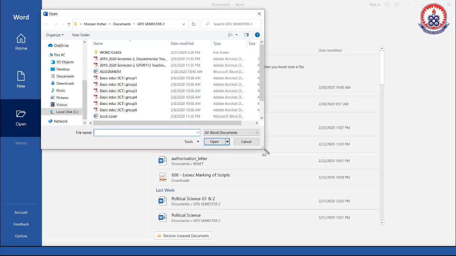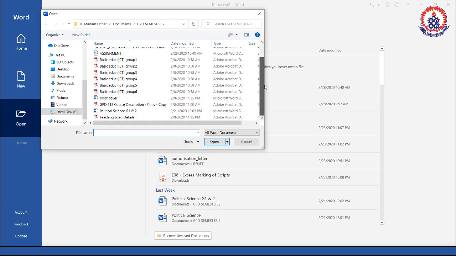Then you go through and pick the particular file you want to open. So let's say this is what we want to open, the assignment.